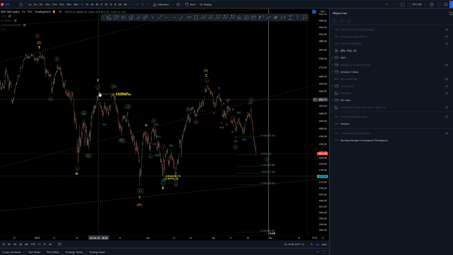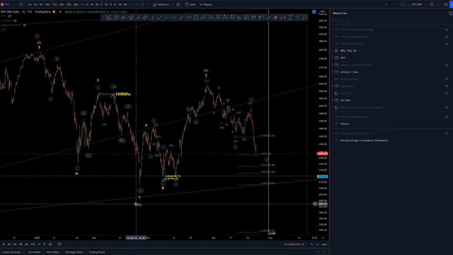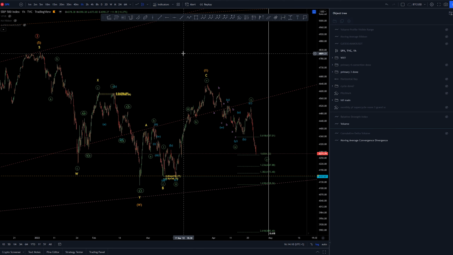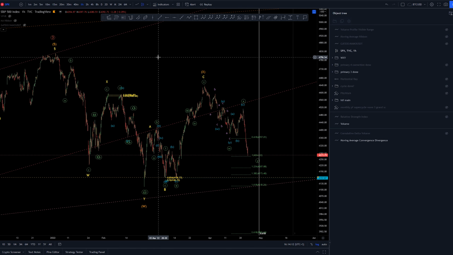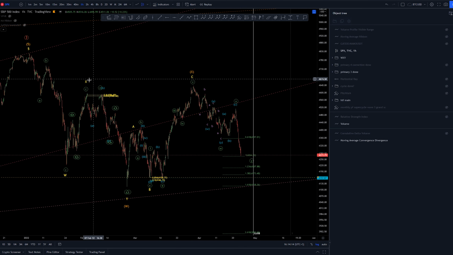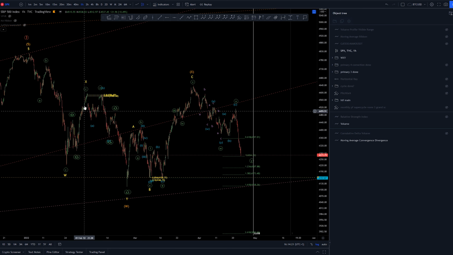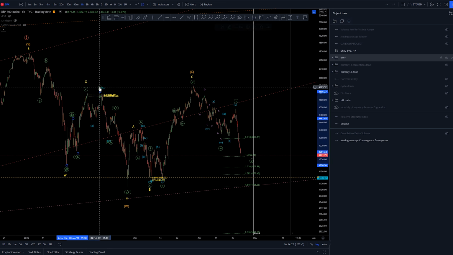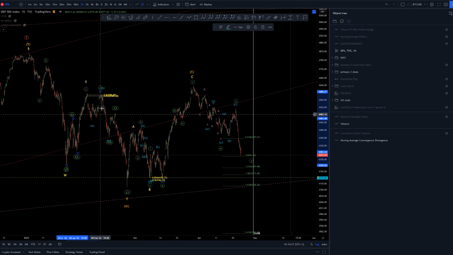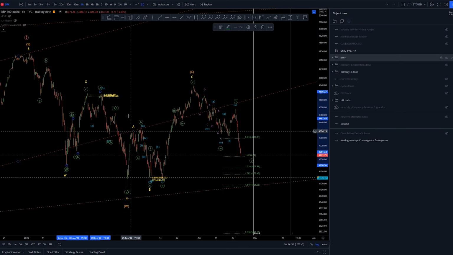We had a W, X, Y here into another W of intermediary scale. Now this X here, or this structure up here, is a bit weird looking, and there's a couple of different ways to count it. We could say ABC up here or ABC ending here on the 9th of February. Depending on how you place that, again, the structure downwards is a bit different, but it doesn't really matter overall.